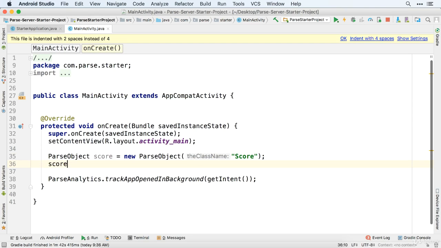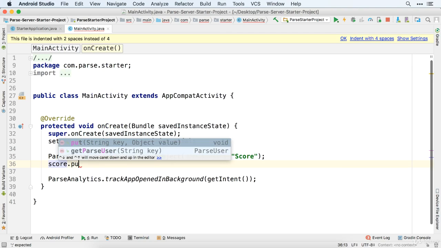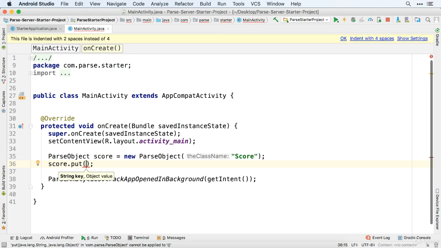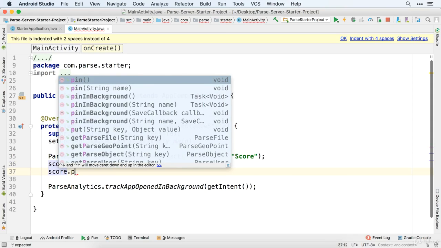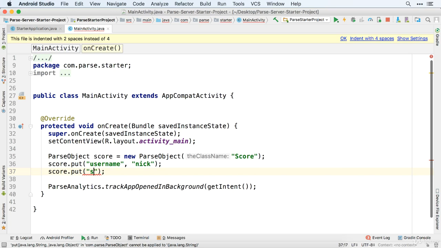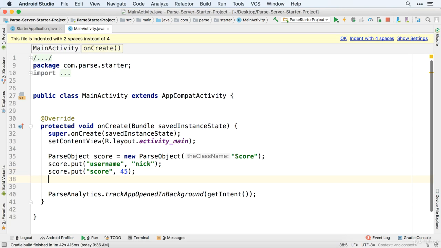Next, we're going to take this score object and add some properties onto it. So we're going to say score.put, and this is where you can add in some information. The first thing is you have to provide the field name that you're going to be putting there. In this case, let's say we want to add a username. We would add that first, then comma, we would specify what the specific username is. So I might say Nick here. Then with the score, we have to say what the actual score is. So let's go ahead and do that. We're going to say put, and we're going to say score for the name, and then we need to add an actual score there. So let's do something like 45. That was my score in this hypothetical video game.